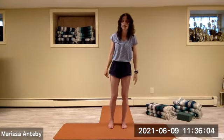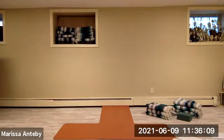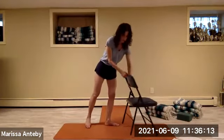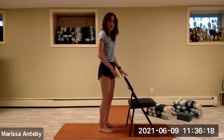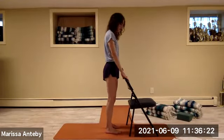Release your hands down. Let's gather a chair. Go get a chair and come back. I'm going to give you the side view. So you have your chair, and I'm just giving you the side view. You're facing the back, so your hip bones are facing the back of the chair.